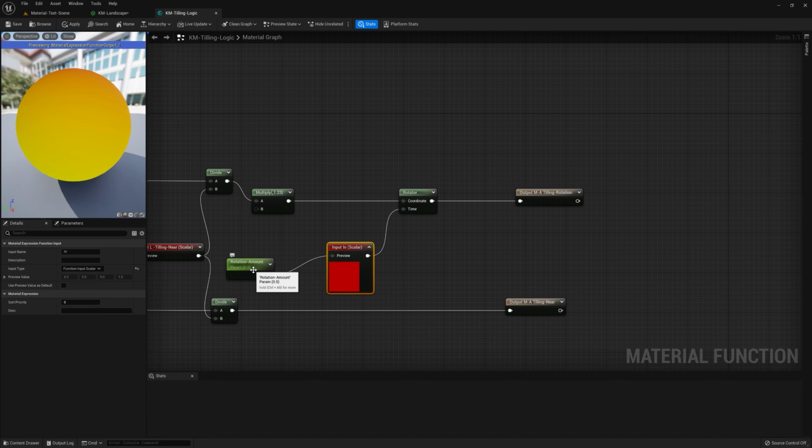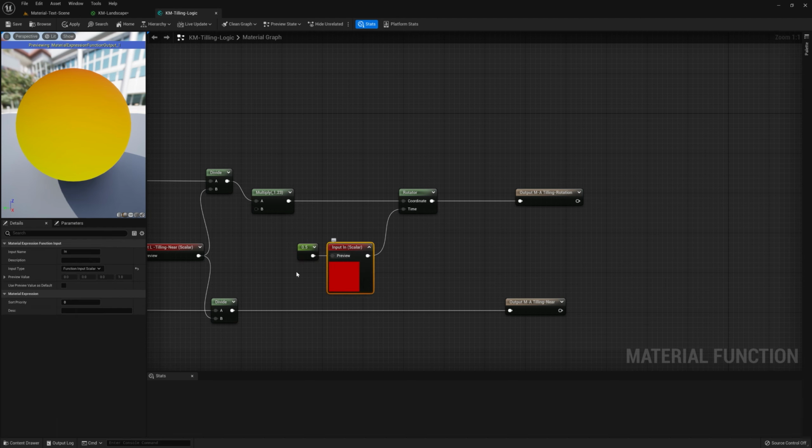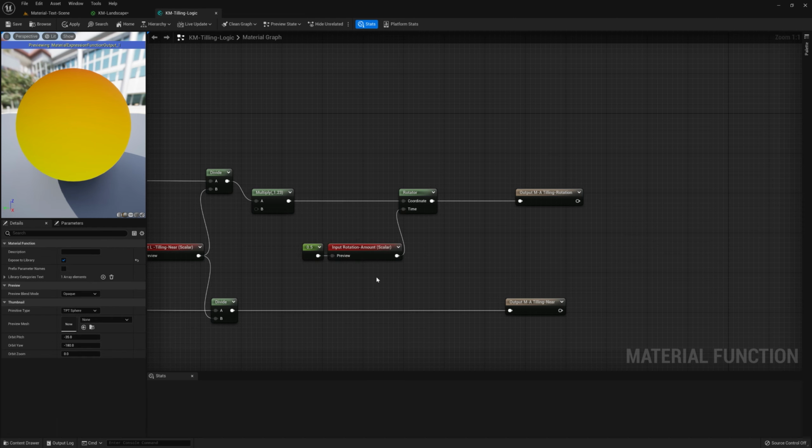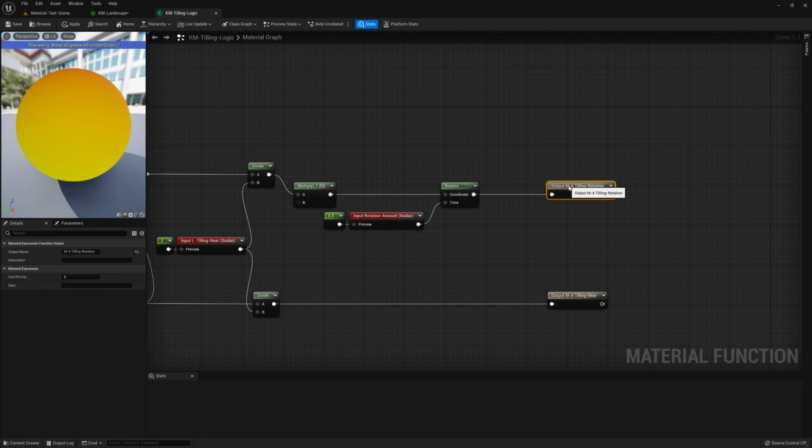I'm going to right click on the rotation amount, left click, sorry. I'm going to copy this name, Control C. I'm going to right click on it now and convert to constant. I'm going to put that here. I'll click on the input and change the input name to rotation amount, and then click on use as default. And what this will do is, if I've got nothing plugged in, it will use this default as a value, which is quite handy. Like so. From there, that should be fine.